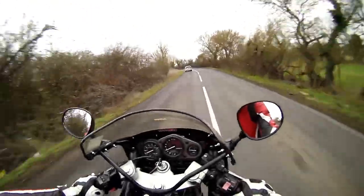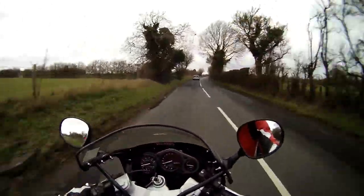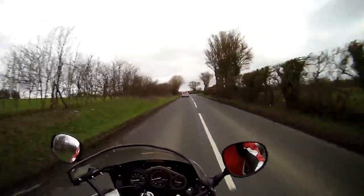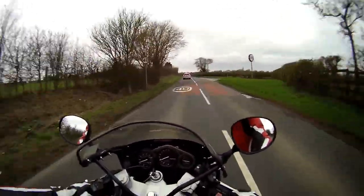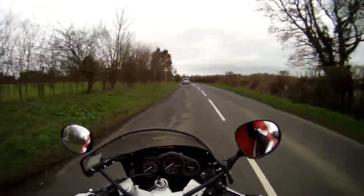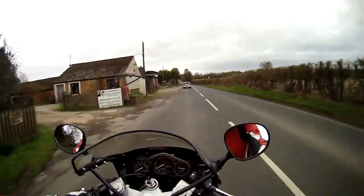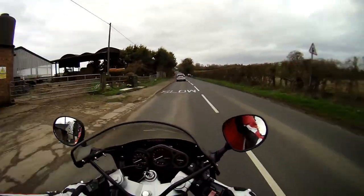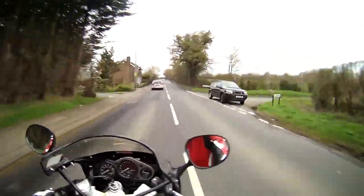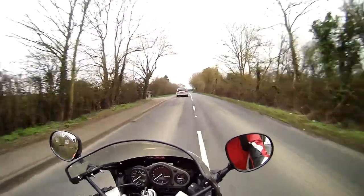You can mount it on the side of the helmet or the top of the helmet. Now, I utterly do not recommend mounting on the top of your helmet. Again, it's that same thing. If there's an impact, it's going to go into an area where there's no give. And apparently, with poor old Michael Schumacher, one of the things that caused his really unfortunate situation was that his helmet camera punched through his helmet, and it created a disastrous situation, which is horrible.